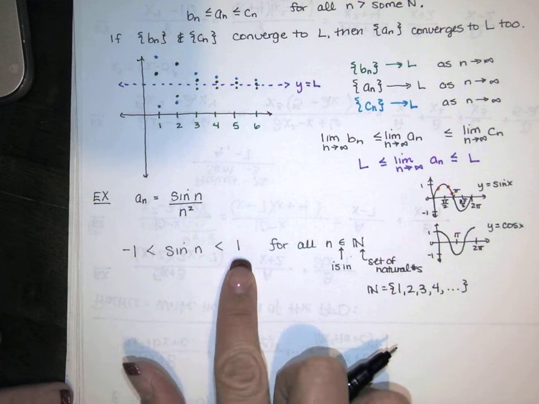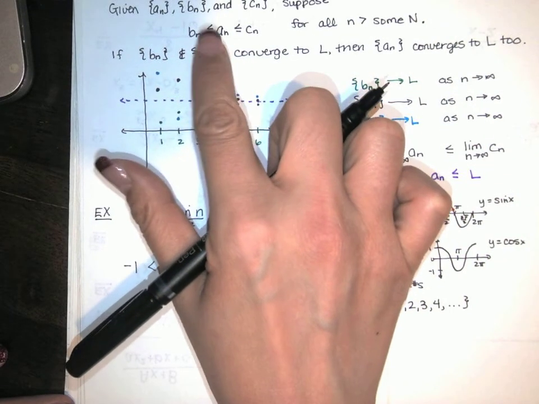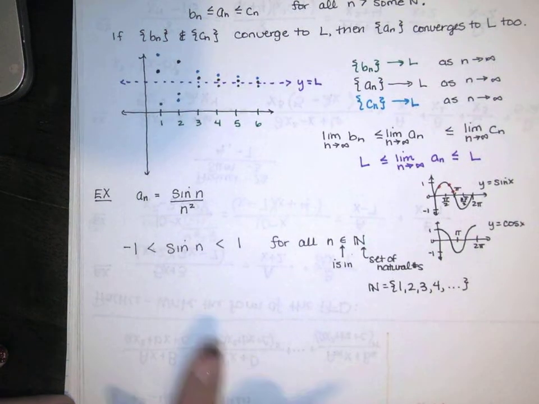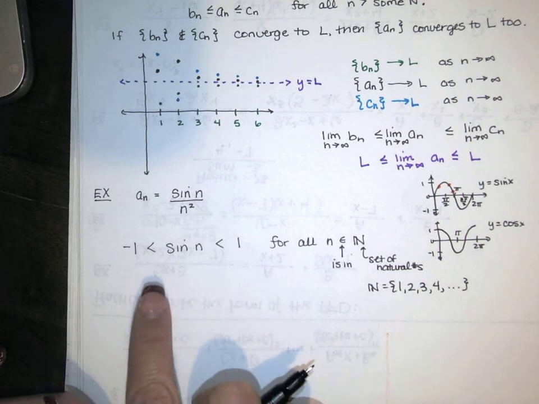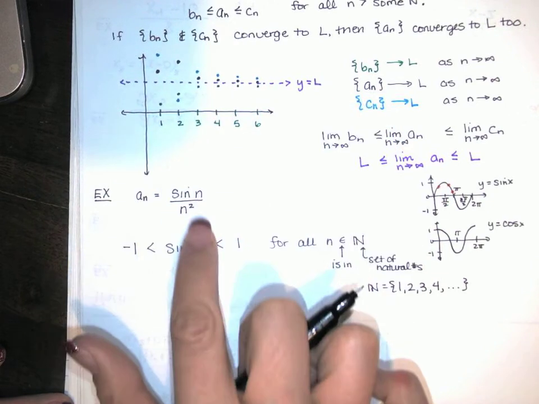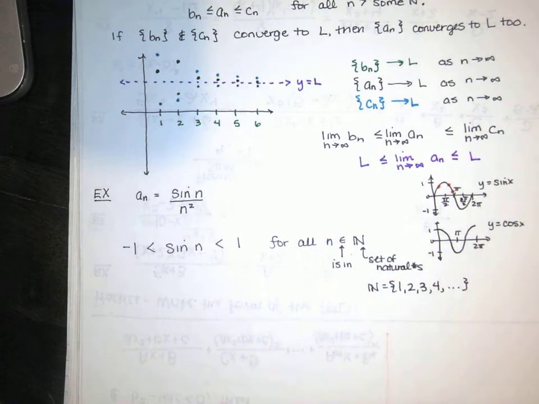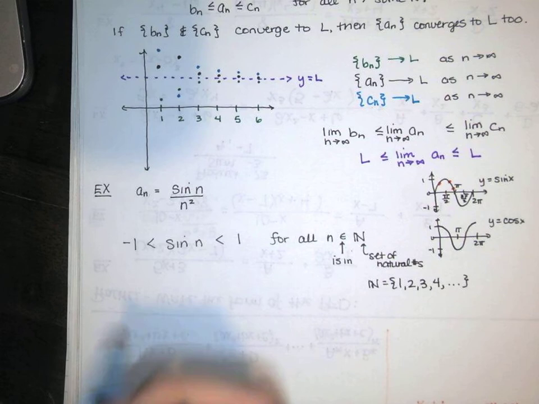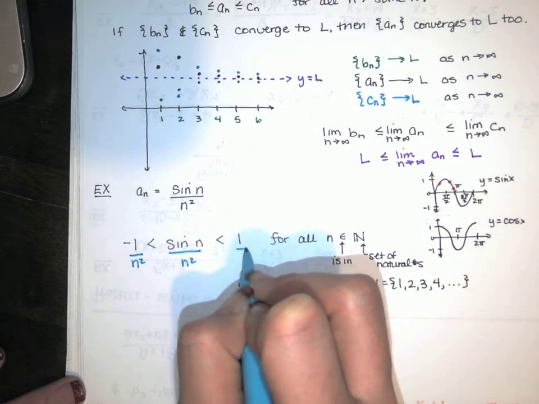Okay, so I have this inequality, and this is a very good place to start because look at this, the form of the squeeze theorem. I've got to have the terms of the sequence I'm interested in between two other sequences. Well, because that numerator was sine of n, I can immediately write this down, which is nice. Now I need the sequence that I'm interested in, sine of n over n squared, in the middle. I can make it that if I divide all three parts of this inequality by n squared.